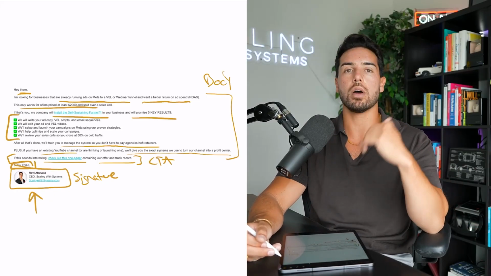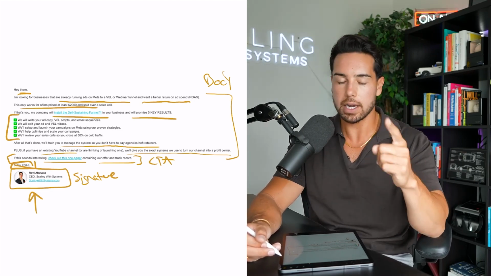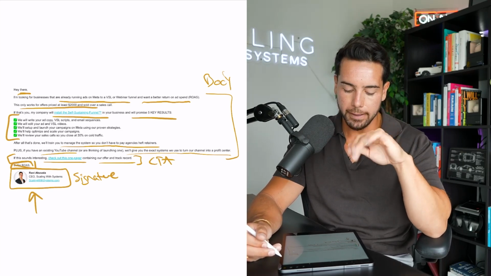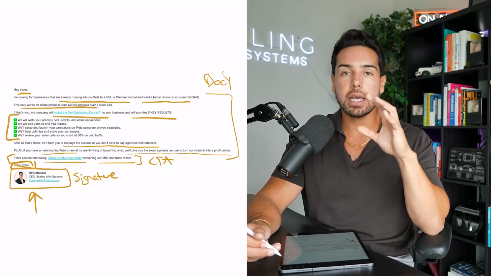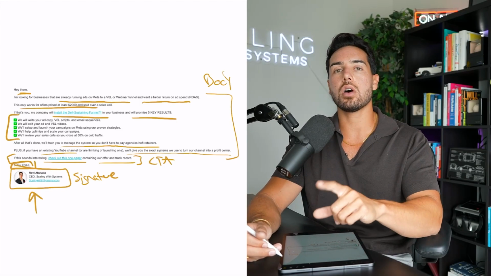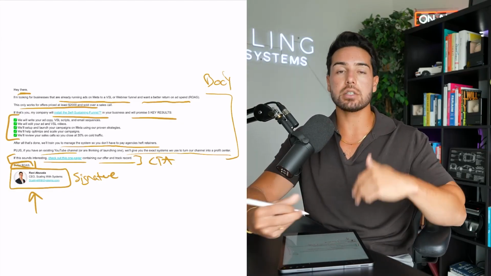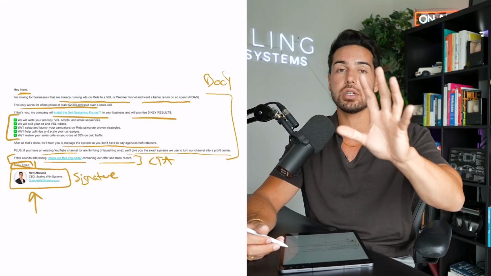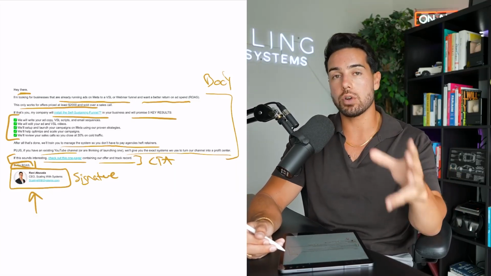They're just seeing my face one more time, so when they see it on Instagram or YouTube or LinkedIn, they recognize that one-to-one immediately in their brain. But other than that, it looks like I could type this entire thing from my phone, right? That's incredibly important. We actually saw a 2x increase in click-through rate when we made it like this versus when we added a bunch of images and a bunch of different links, et cetera, et cetera. So that's a huge recommendation when you're writing your emails.